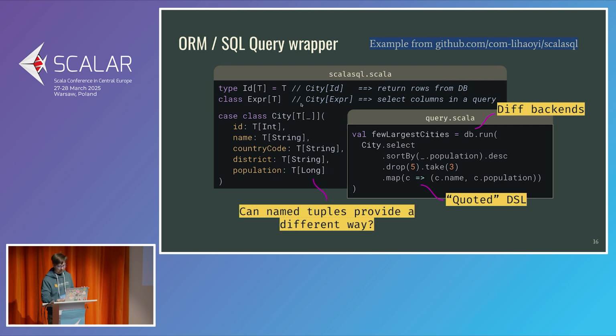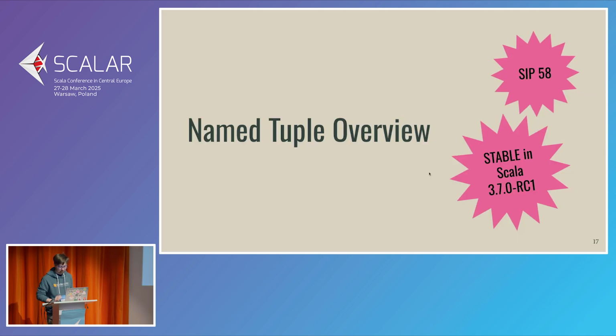So this is a bit ugly, and you have to specialize your data type to this thing. With named tuples, this goes away, and you could just have City as an ordinary case class without this higher kinded type parameter. The reason we do this in the first place is that the database could be agnostic, so you write the code once and it runs on any kind of database. That's the idea of this.